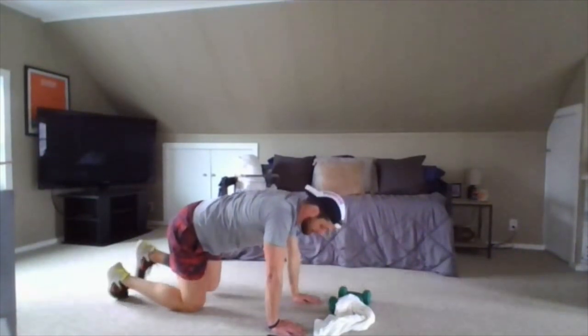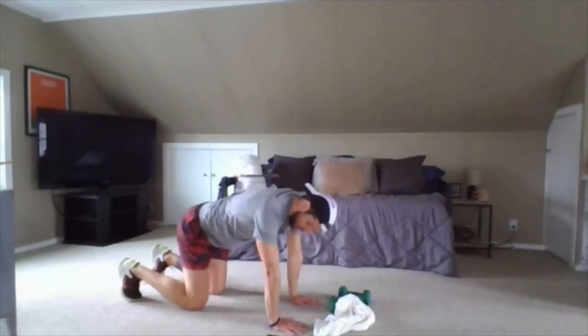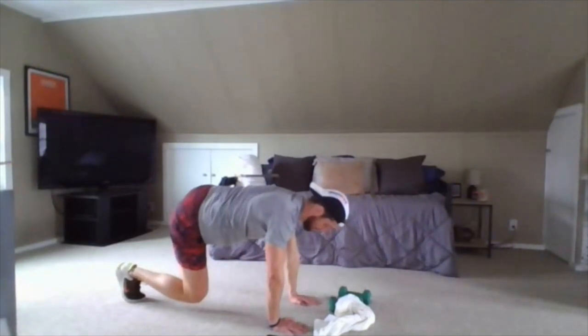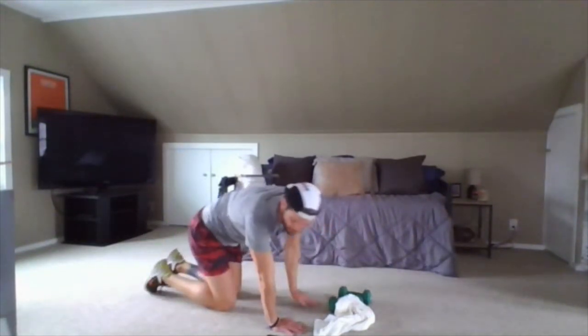If you want to up it a little bit, you can hover that knee that's below. So if I'm lifting up my left leg, your right knee can be at a hover or it can be contacted. More difficult if you've got it up in a hover. So you can try that if you want to make it a little bit more difficult.